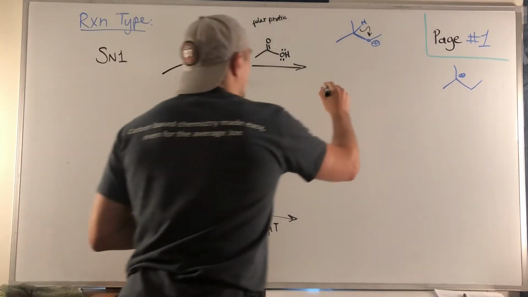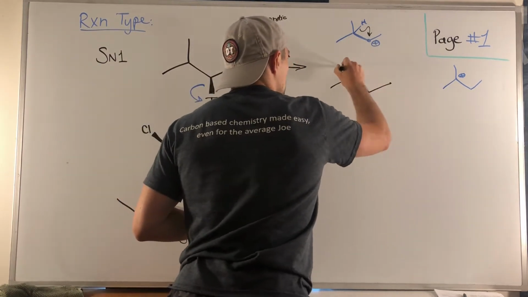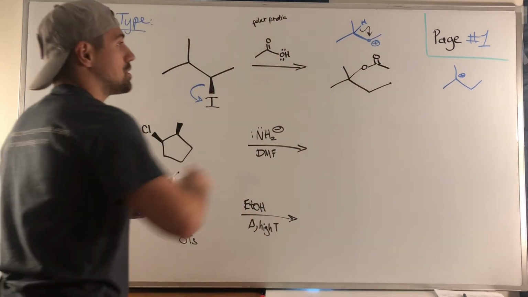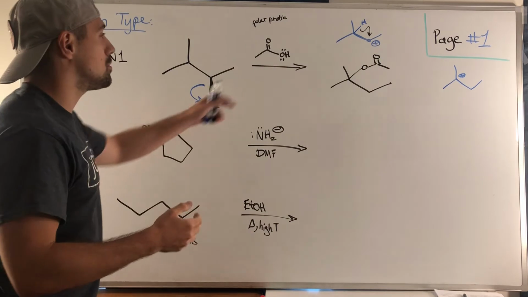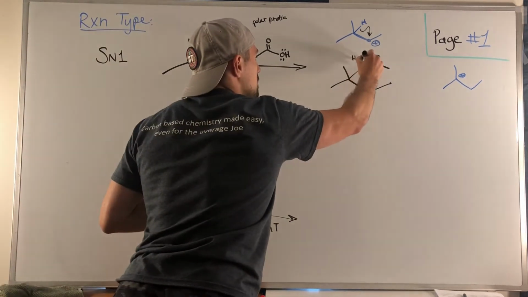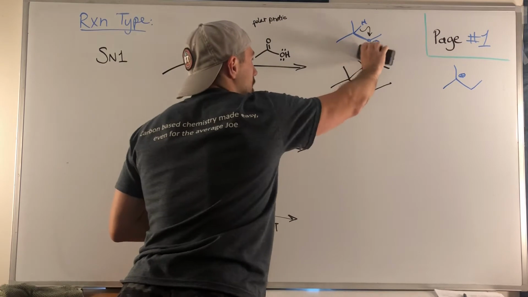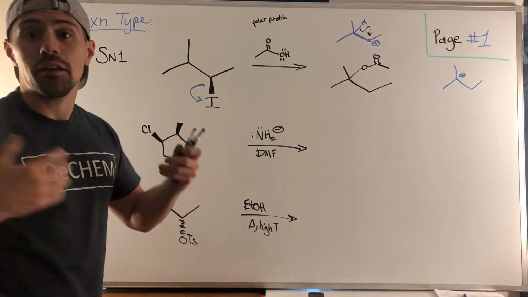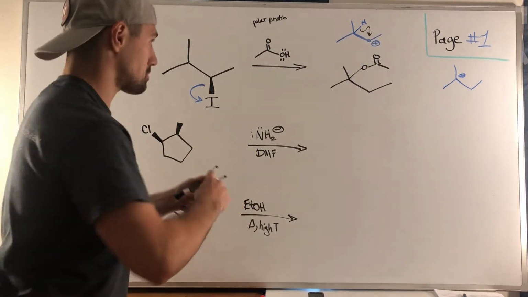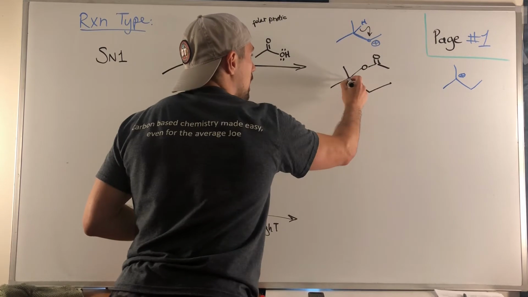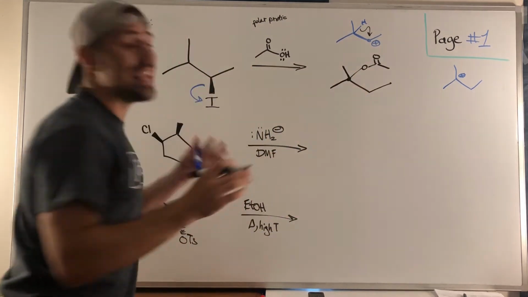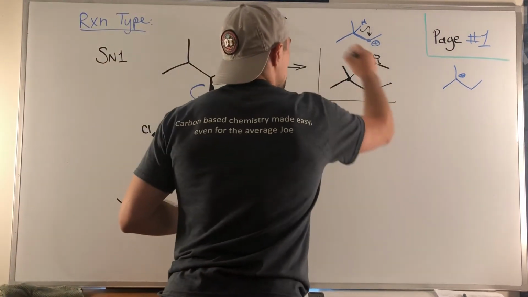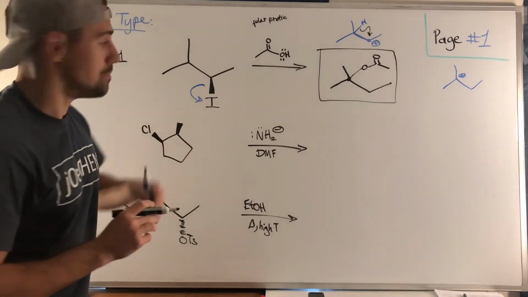So I can go ahead and predict my product, and it will look like this, okay? So you can see right here, obviously if you drew the mechanism, I would initially have this, and then I have a cleanup step, but I'm going to go ahead and not show that. Do I need to worry about illustrating that a racemic mixture is produced? The answer is no, because this carbon is not a chiral center. We have two methyl groups here, so it's achiral. Don't worry about showing a racemic mixture being produced by this SN1 reaction. This is our final product for this SN1 reaction, okay?